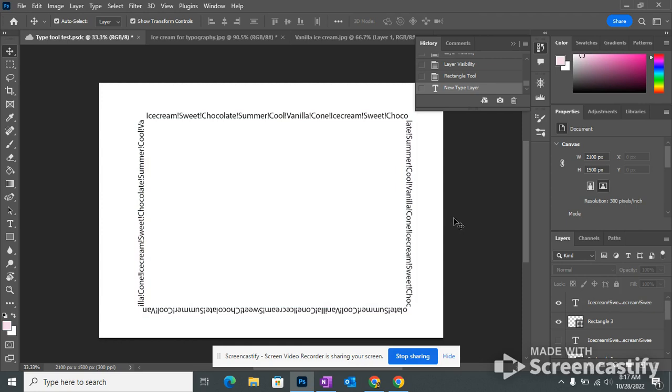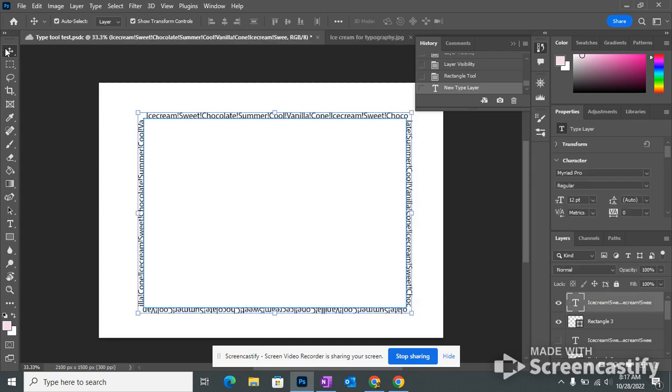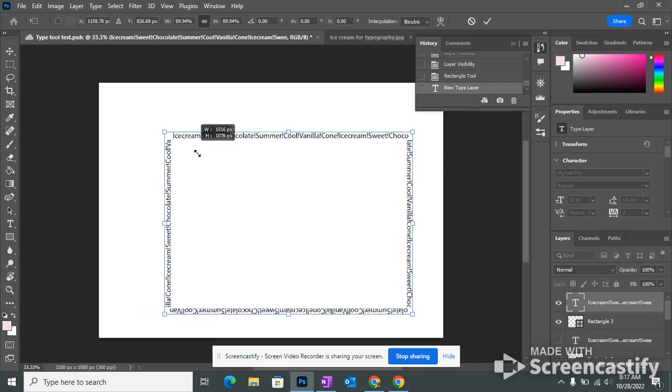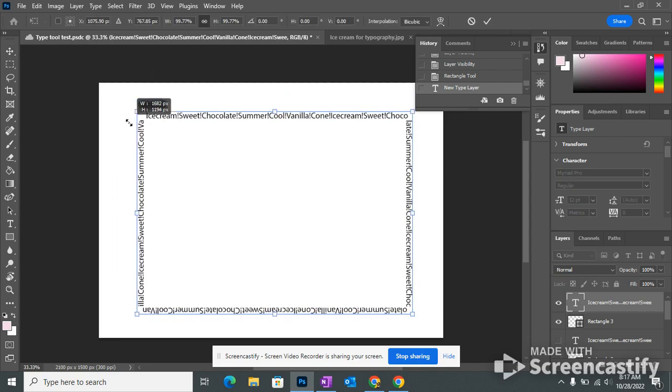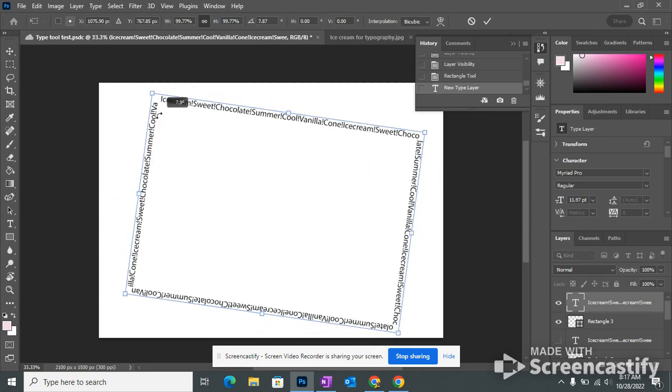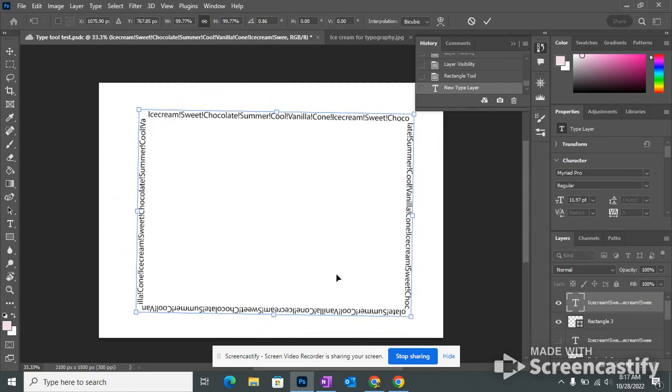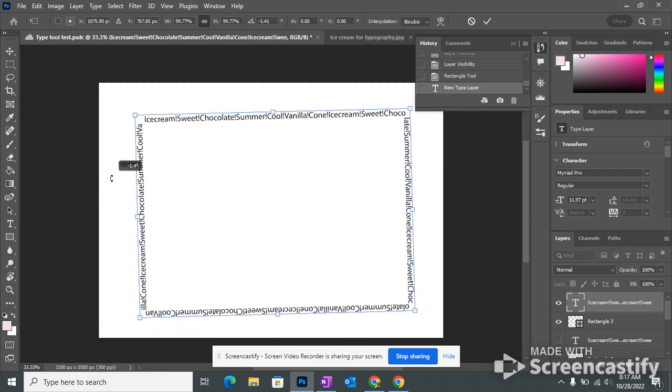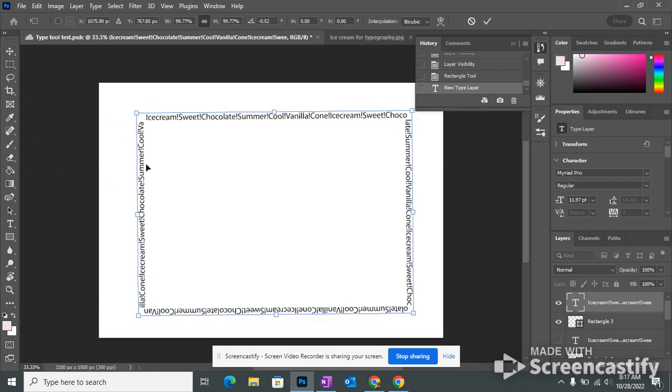I'm just going to click off of that so you can see it without the line. And I didn't have the stroke of my rectangle on, so there's no other line, and it looks nice and clean, and it's just my text. Now I can take this and with the normal selection tool up here, the move tool, I should say, I can make it smaller, I can turn it, just like any shape. So we're treating it like a shape now, even though it is filled with text. Okay, I'm going to delete that.